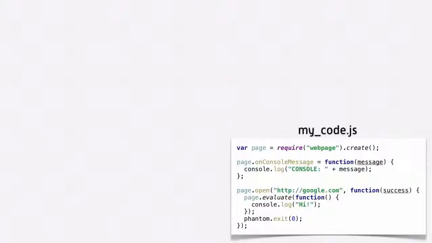Now to use PhantomJS, you're going to write some JavaScript code to control it. It looks kind of like Node.js code, but it isn't Node.js. What it's doing is it's using something called the CommonJS module specification, which is why it has that require line in it. But it's important to remember that the code that you run in PhantomJS is not the same as the code you run using Node.js. It's not going to have access to your Node modules or anything like that.